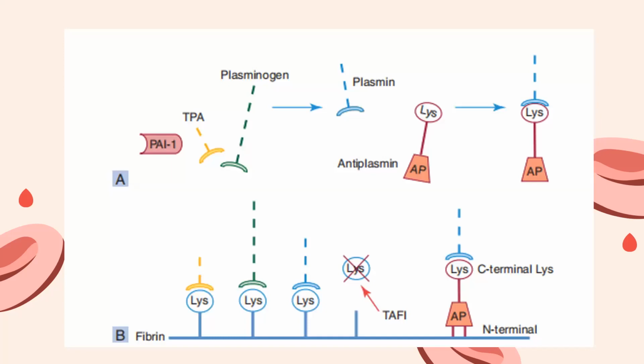Okay. So, this is a schematic diagram po for you to visualize yung role po ng mga ating enzymes. Okay. So, we have plasminogen. Okay. Plasminogen, in the presence of tissue plasminogen activator, it will be converted to plasmin. Okay? So, ang inhibitor in this part is we have the plasminogen activator inhibitor. So, siya yung humaharang sa function ni TPA.